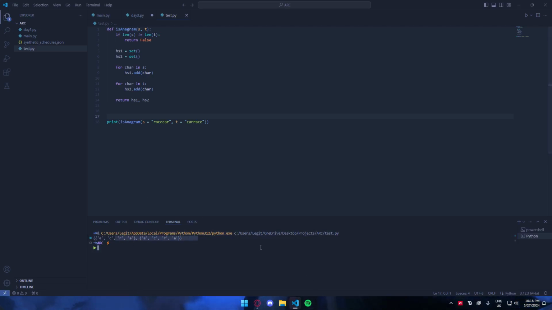Race car. What? ECRA, ECRA. R. Okay, this is very weird.